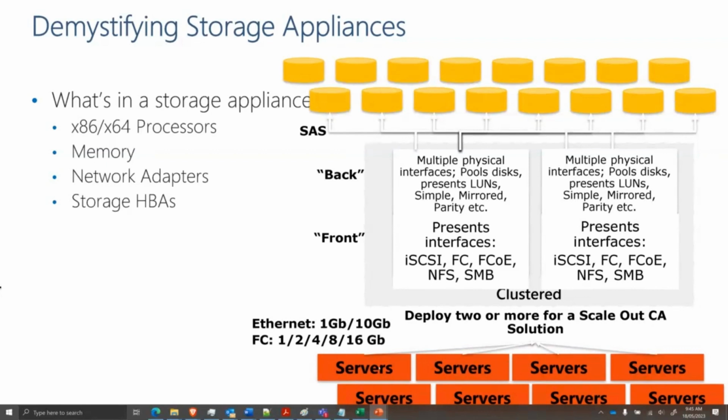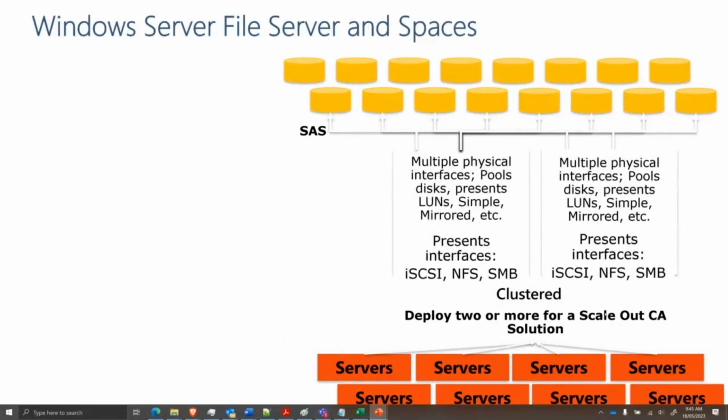And then you have various servers. These could be all different Hyper-V servers, and obviously they could be using Ethernet, gigabit, 10 gigabit, or fiber channel to connect via these protocols: iSCSI, fiber channel over Ethernet, NFS, or SMB. And obviously the beauty of it is that the virtual machines are running on these servers, but the storage of the virtual machines is on this shared storage. So we can do things like live migration, which is like vMotion, and we can switch the execution from one server to another server very quickly without moving where the hard drives or virtual hard drives are stored.